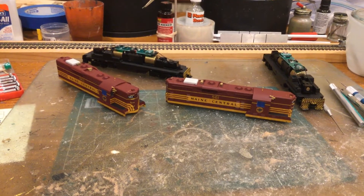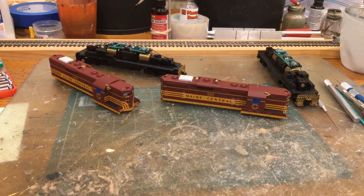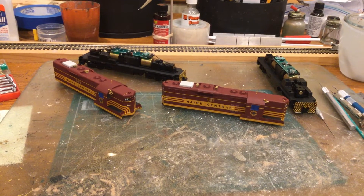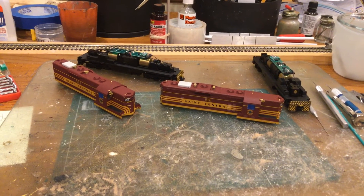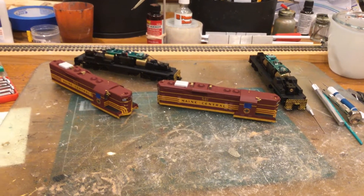And for really, you know, the cost you can get them on eBay — for $35, $45 — if you're careful in where you get them from, you can have a nice locomotive. For another $20 in super detailing parts, you can have it looking like the real ones do.